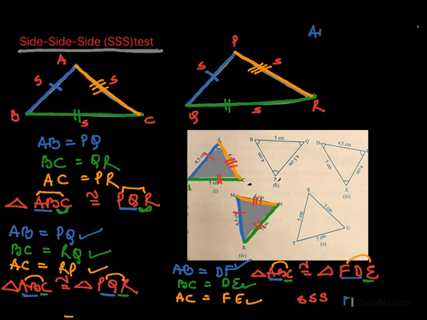We had AB was equal to MR, and in the next we had BC, the green equal to NR there, and then the last one was AC, the yellow was equal to MN. So we can say now triangle ABC is congruent. The order should be right. So we start with the blue now, then we go to the green. So that will be congruent to triangle MRN.